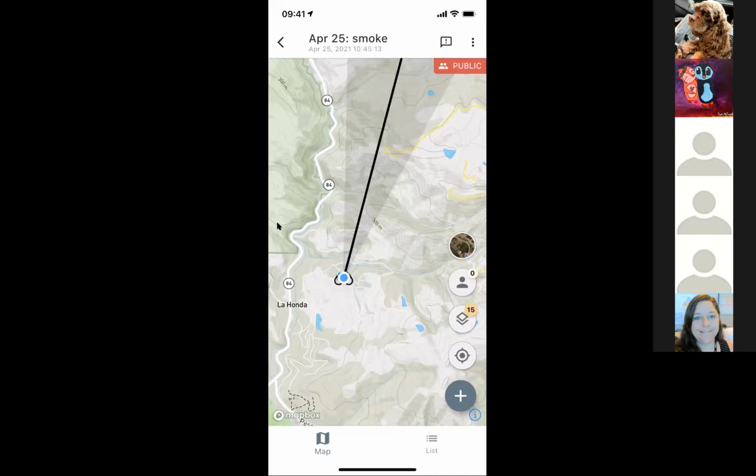I can actually see that from my screen. And I'm going to jump back to the presentation briefly so that we can talk about the compass and how to ensure that you get a really high quality compass reading.